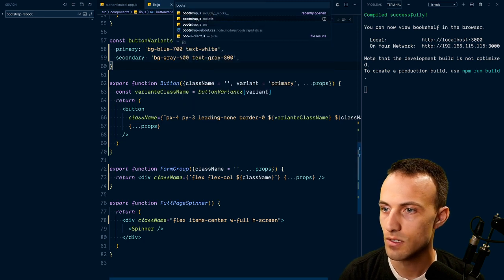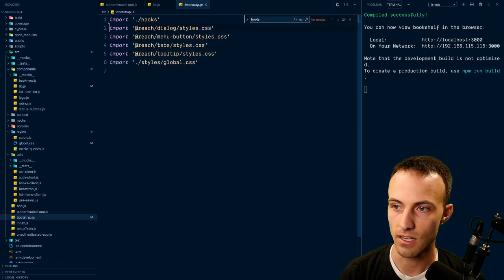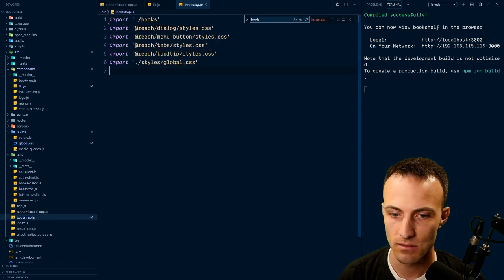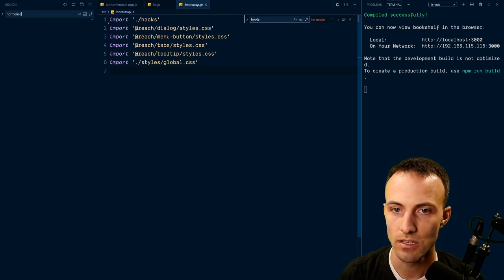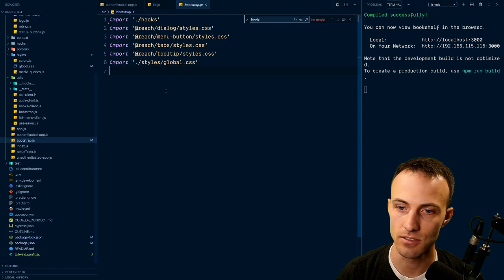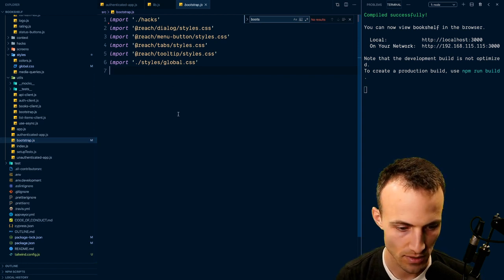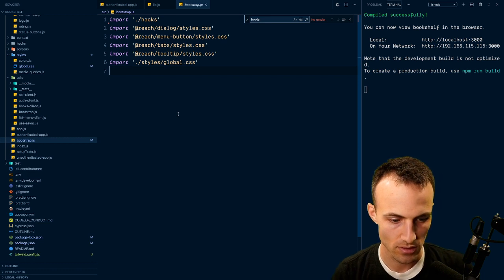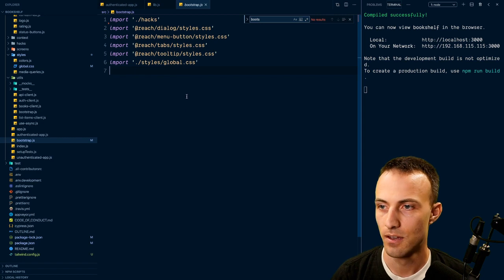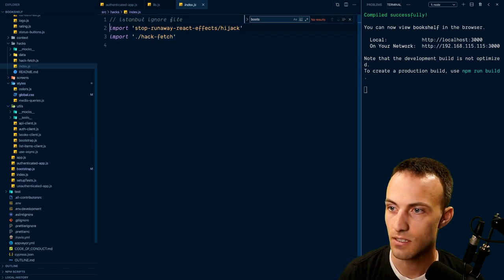Bootstrap. Not the Bootstrap you're thinking. Bootstrap as in get the app going. No, I don't think I have normalize in here. Normalize.css. Yeah, it's just in my package lock because that's what Tailwind uses. Oh, I forgot. What is this hack thing? Oh, right.